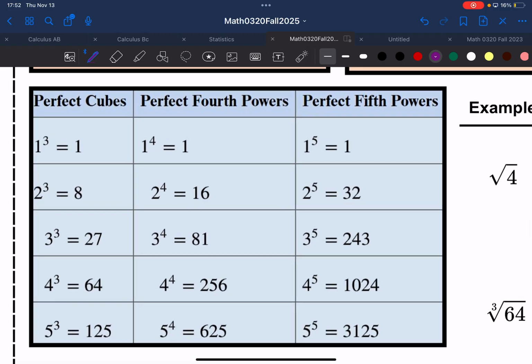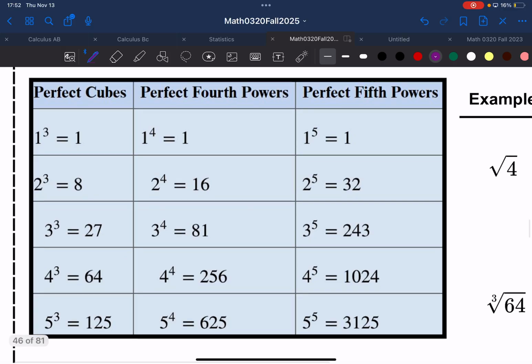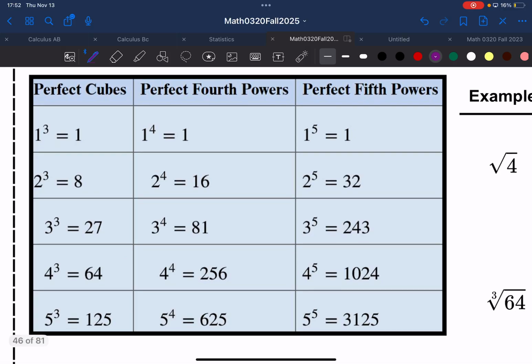Okay, so the next part in these notes, I give you a table, and this table includes common perfect squares, perfect 4th powers, and perfect 5th powers. So you'll have these on the tests. So if worst comes to worst, you go back to this table and you find the number on there that it's asking you to do, and it will include the answer. However, you're going to notice that not every single one is on here, and that's why you have your calculator.